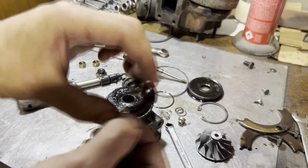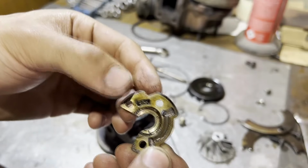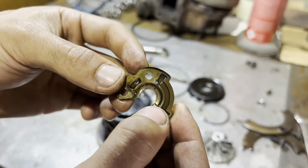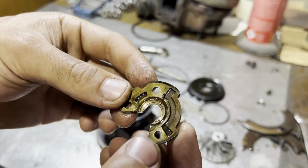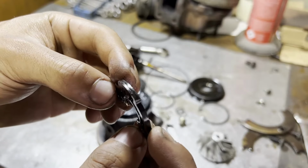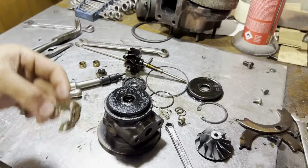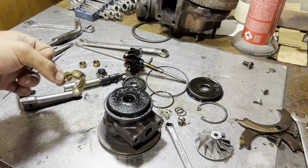I wonder if that could be attributed to the debris we found here in the oil feed. So it could be an oil supply issue, just because, you know, these little holes here are clogged because somebody didn't want to change the oil very often. So it's a possibility that this is clogged because of lack of servicing, which is not ideal. But yeah, this is our little guy that caused all of this.